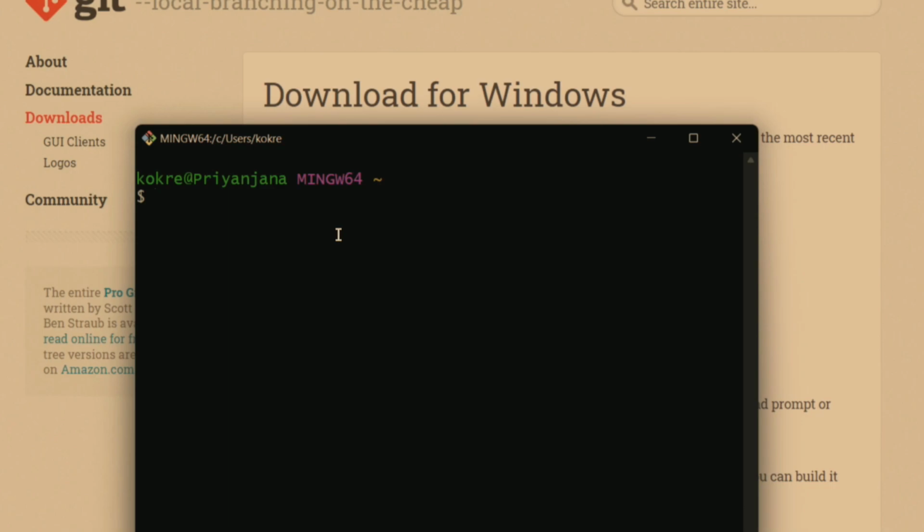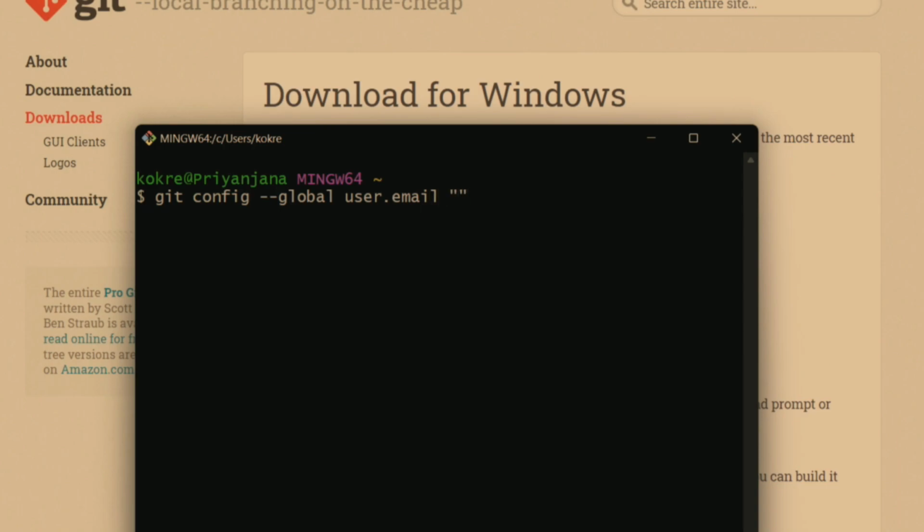Yeah, so you can see here right now there is no environment activated, and as I told you, we will be setting our username and profile. So first of all, for that the command is git config, then we can use --global, and after that we will simply say user.email is my email.